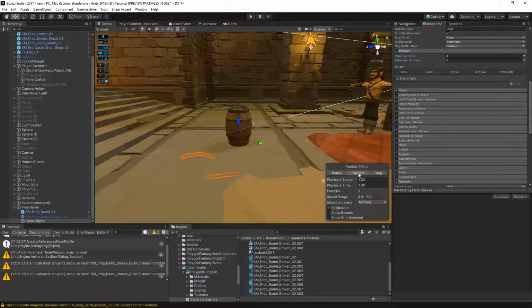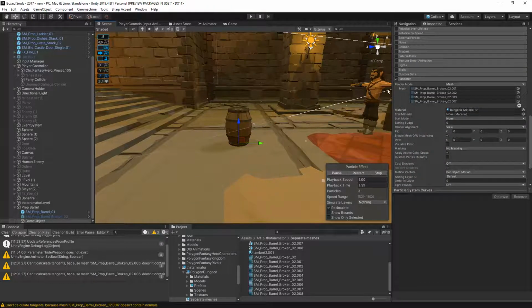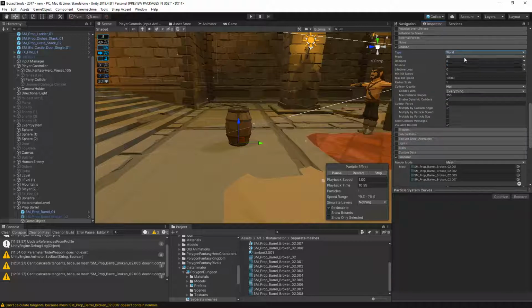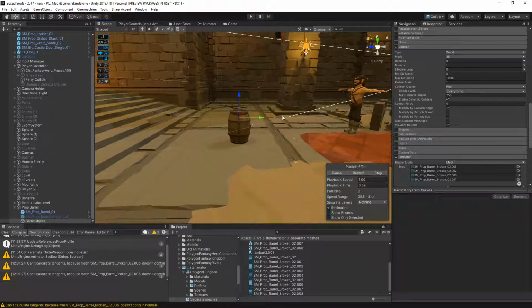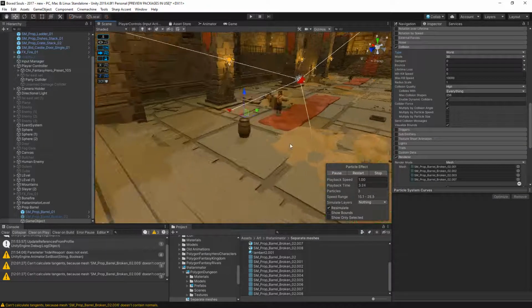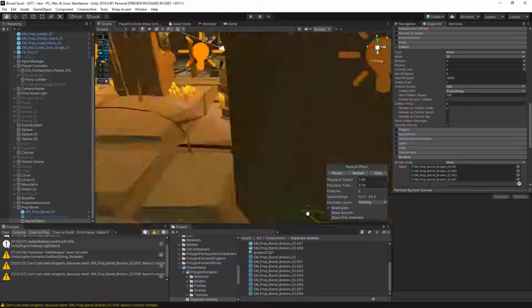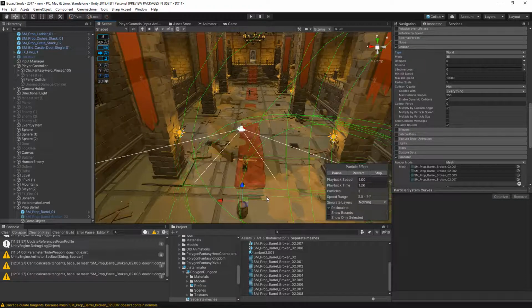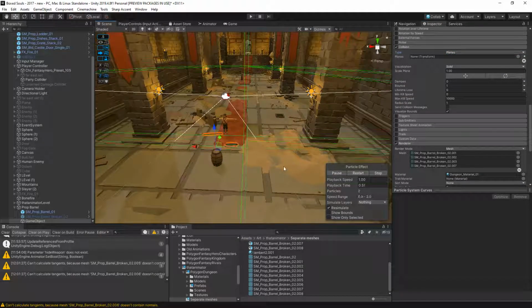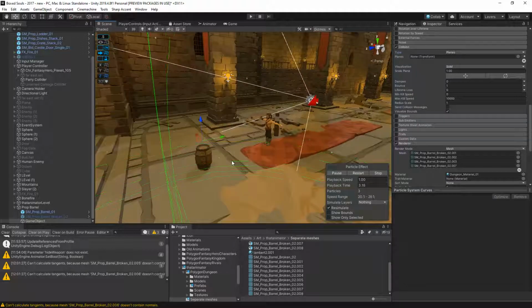We don't have a lot of control, however, over which of these is cast. So we'll see what we'll do there. I'm going to enable collisions, however. I'm going to say with world. And this might start giving us a few problems because they start to collide with everything. So right off the bat, you see that they're kind of problematic already.